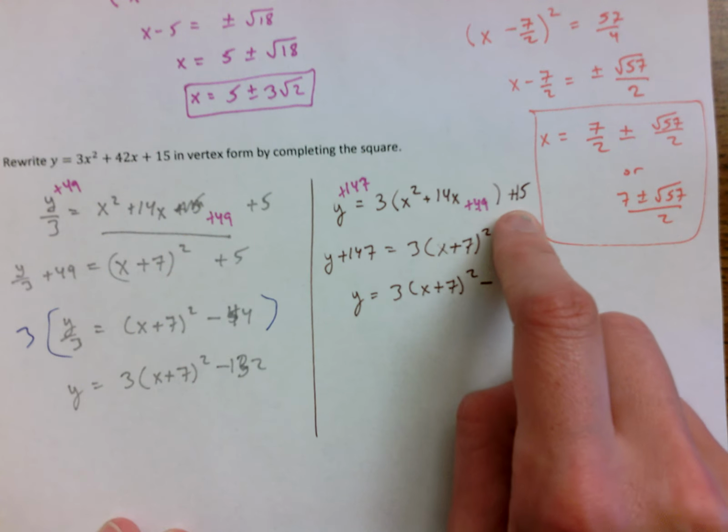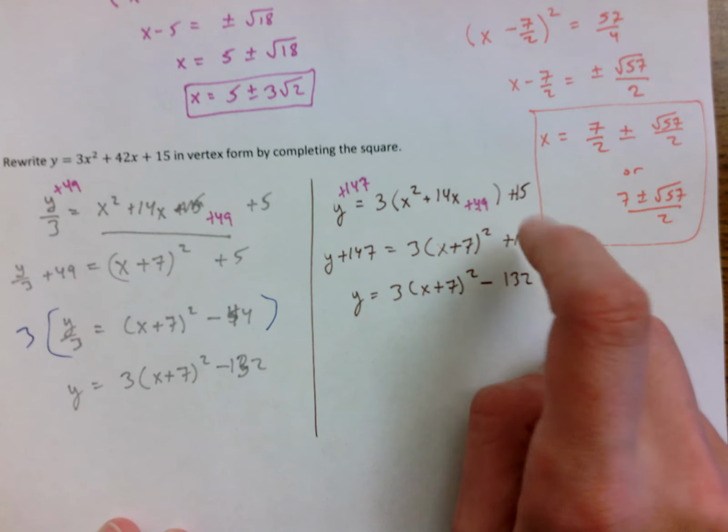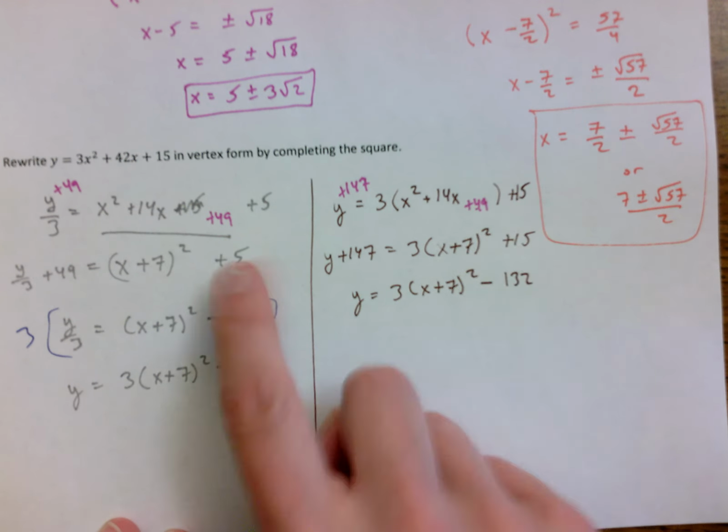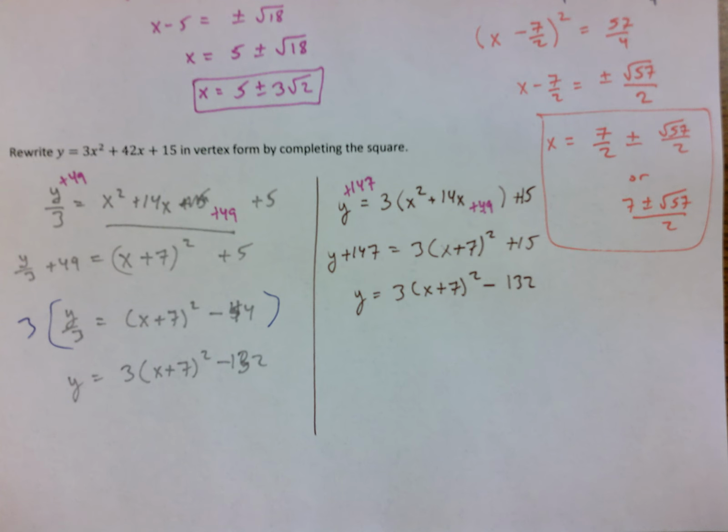But in this method, if this didn't divide, you'd still be okay. Like if this had been like a 14 or something, over here you'd end up with fractions. Over here you wouldn't. So it's really just a personal preference, and I'm trying to think of what I did on your answer keys when I worked out your worksheets, and I think I did kind of a mix of both ways because they're both kind of handy to have in your back pocket for when you need them. So either way works. You're going to get to the same answer, and it's just a preference thing.